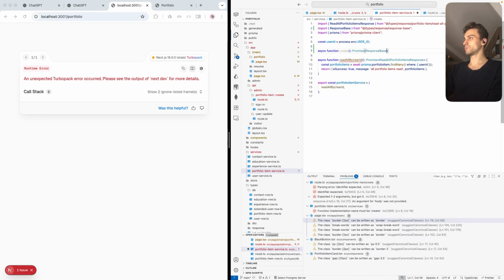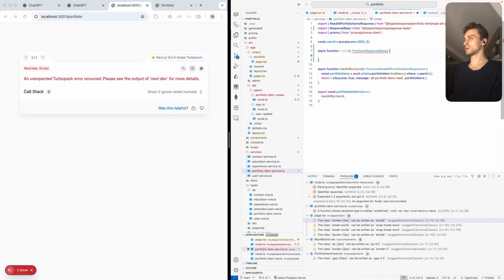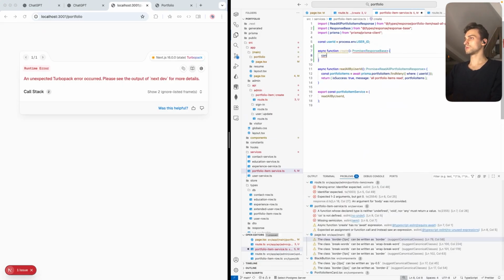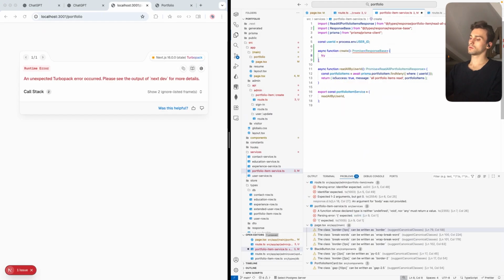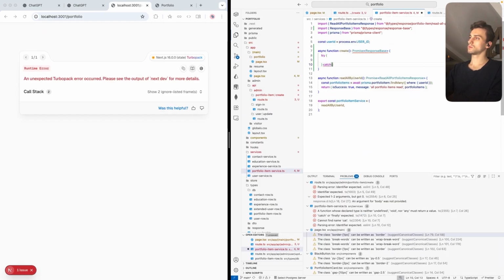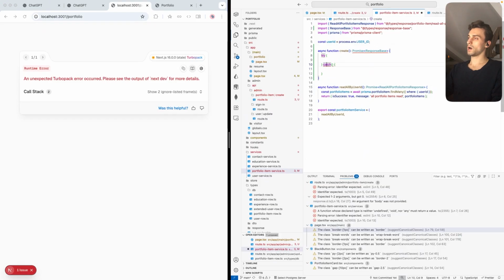It should return a response saying whether it's created or not. I will cover the Prisma function call in a try catch block for the create function.